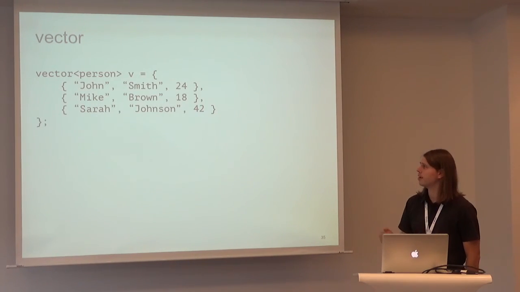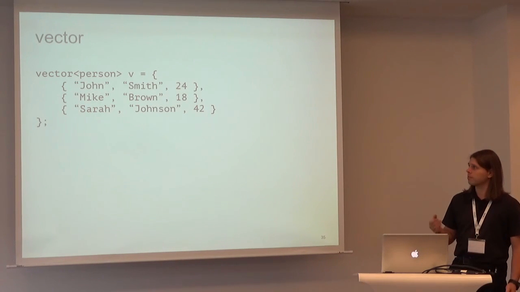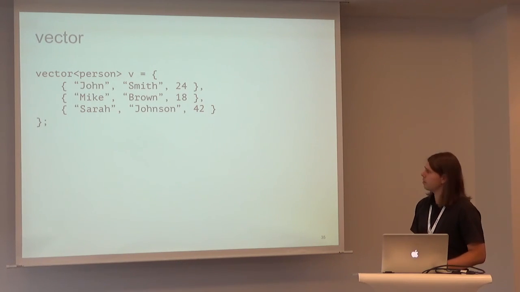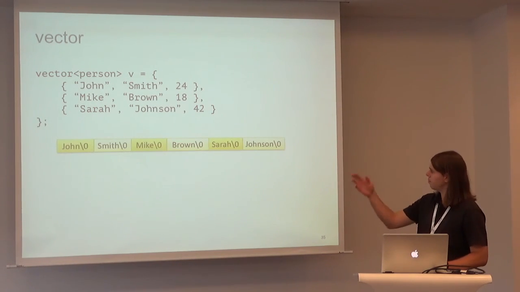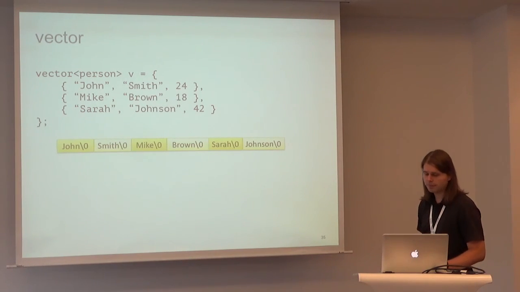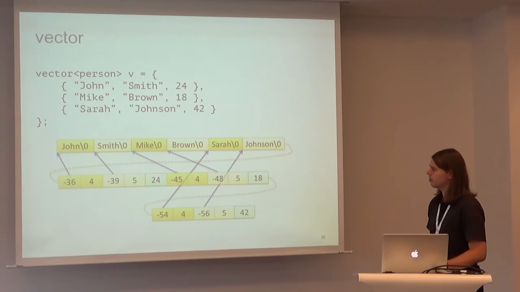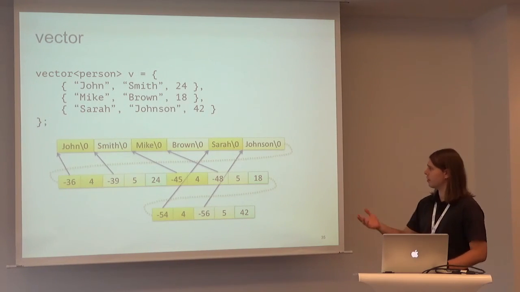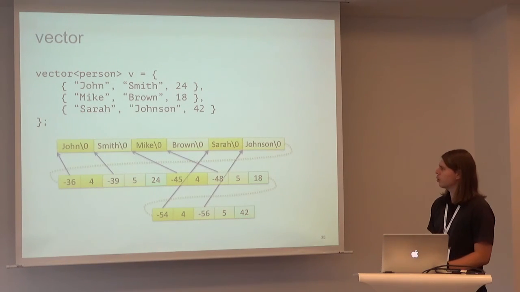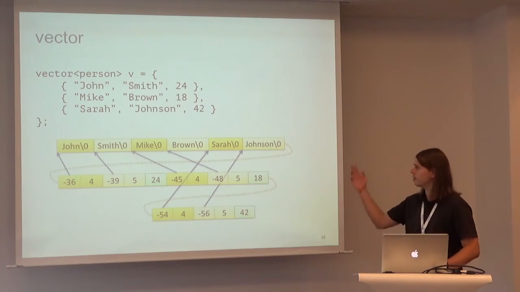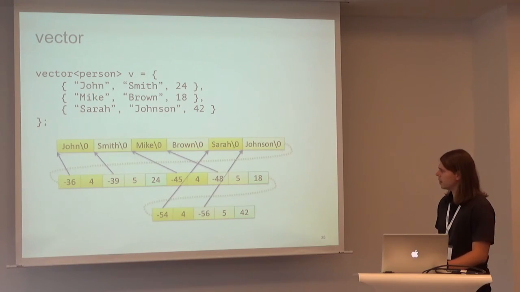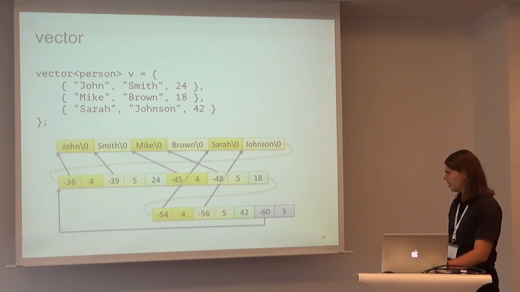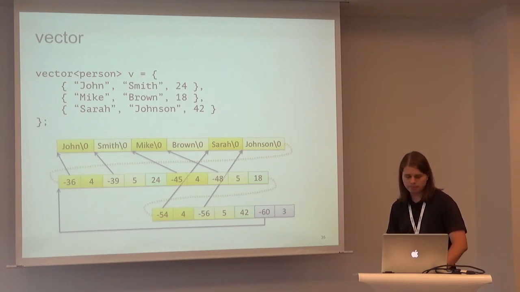So if we have a vector of the above-mentioned struct person having 3 elements, we're going to end up with something like this. First, we have the bytes the strings consist of. Second, we have the big mess, so arrows consist of our fixed header part of our structures. These repeatable color patterns may indicate the elements of the vector. And then we are referencing the beginning of these elements and writing 3 as the size. And we're good.